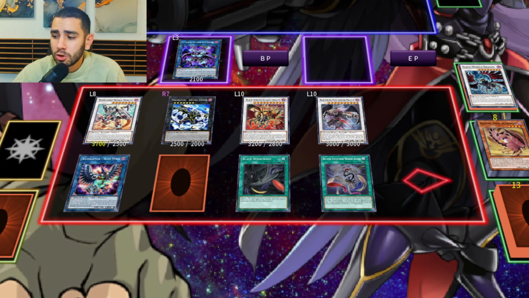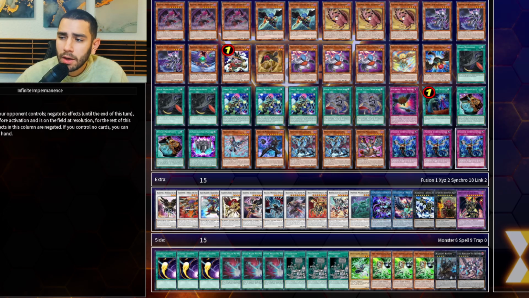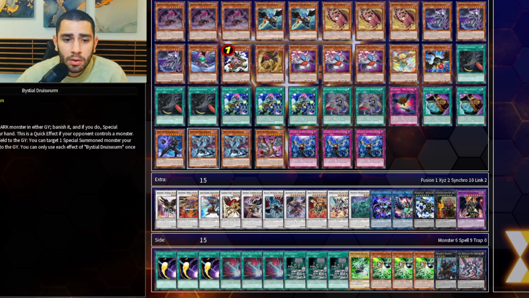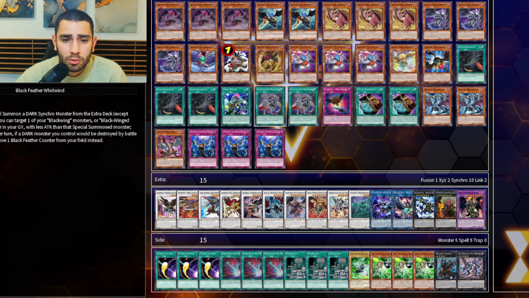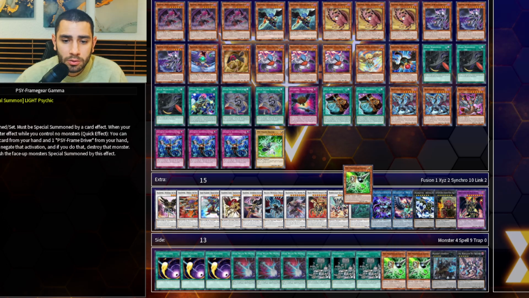All right. Next thing that I want to show you guys is how to side. From the experiences I made with this deck, going second, I always love to take out, first of all, the Raiders Wing, take out the rank up, take out Call by the Grave, take out Radiant with small world. I like to keep one small world because we can still use the small world to search with the piston cards as a bridge. And I also like to take out Steam, because going second, you do not want to have Steam on your hand. So take out Steam and add all of those cards.